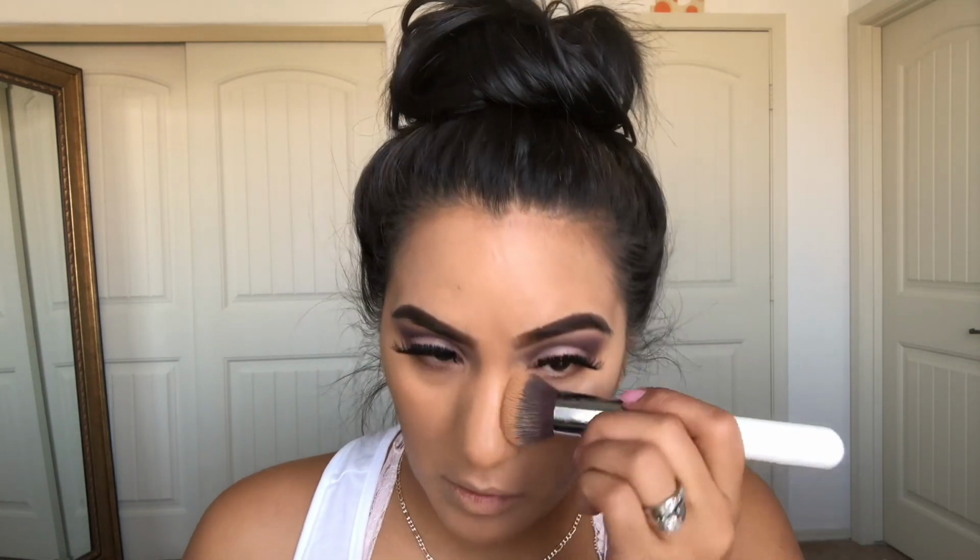And I go back with my foundation brush just to blend out the harsh line that the concealer is leaving. And to set my concealer, I go in with Laura Mercier's translucent powder. It's my favorite powder, you guys.